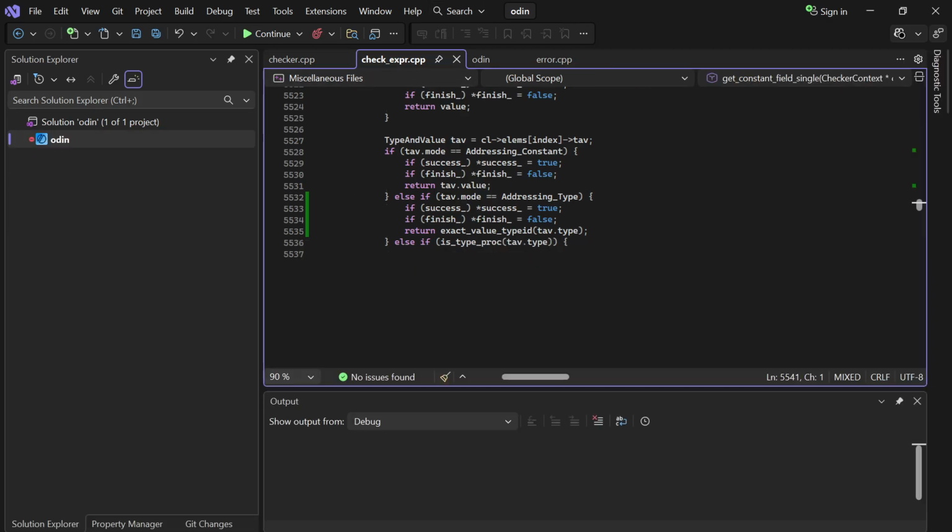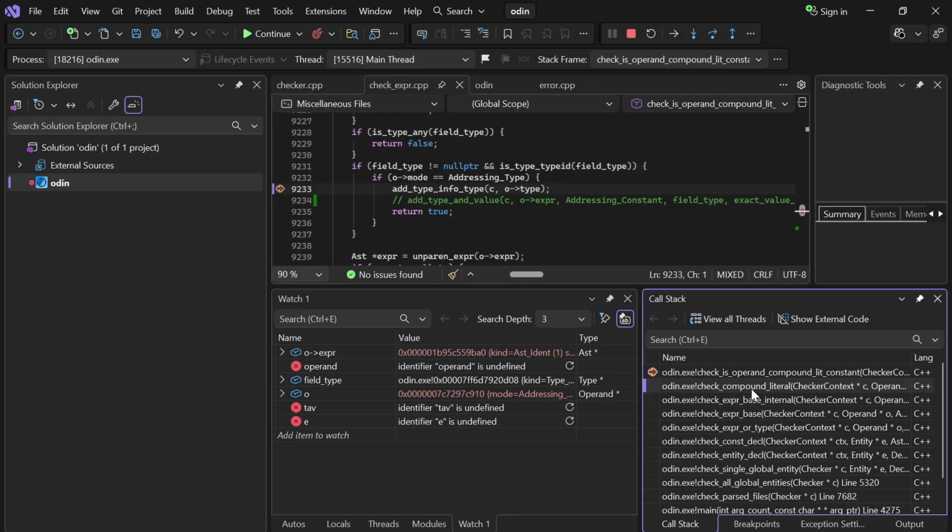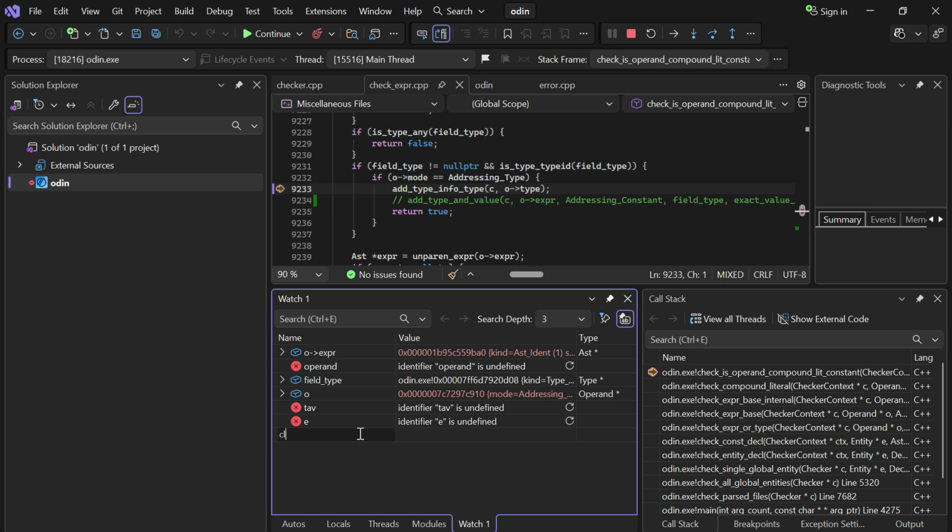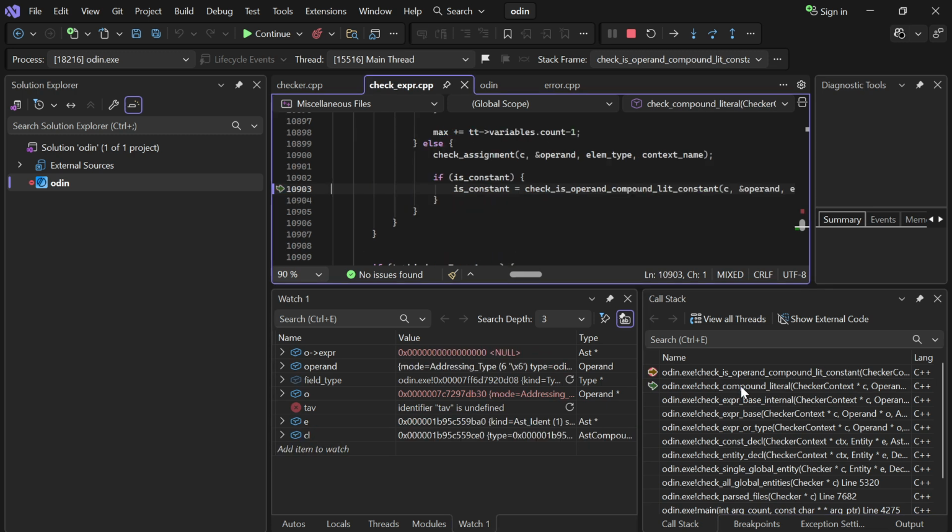Let me also look at the compound literal. So 1B, fine.